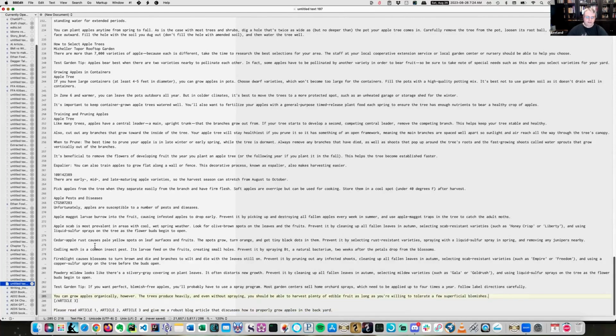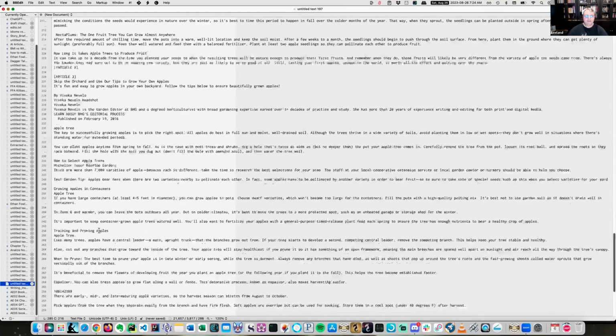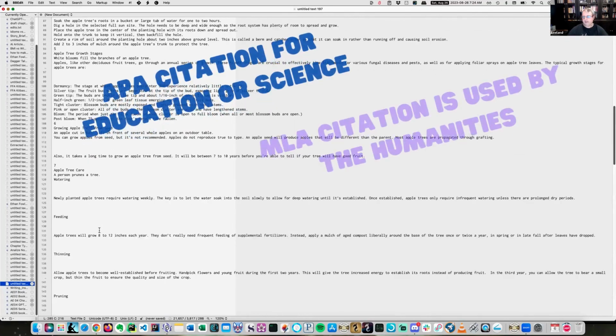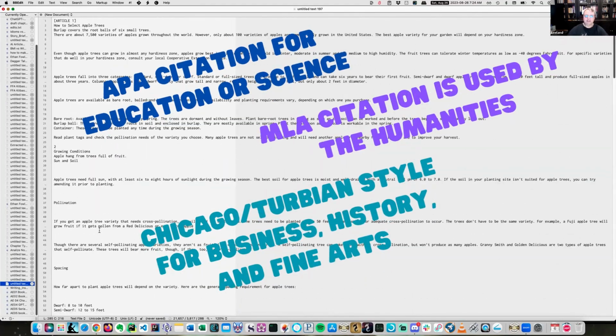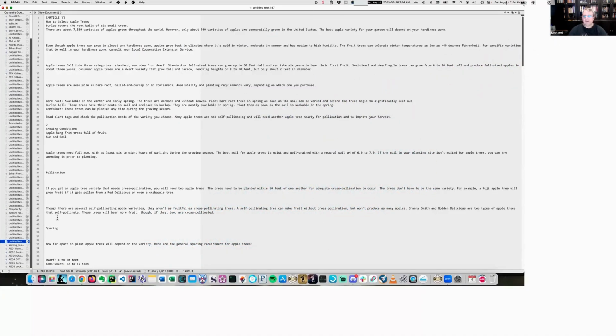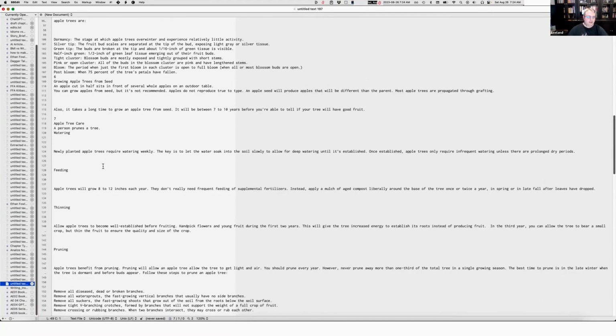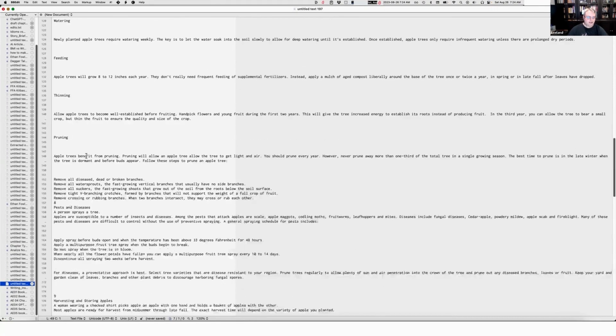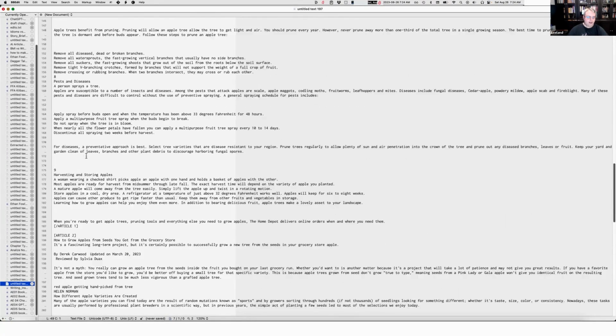Now, if I was actually writing the article, I would have also saved off the citation stuff, like the name of the article, the author of the article, when it was written, when I downloaded it, and the URL, right? Because that's how you do citations. So let's take a look here. So if you look, I just copied and pasted. I haven't edited. Where the images are, it's just kind of weird formatting.